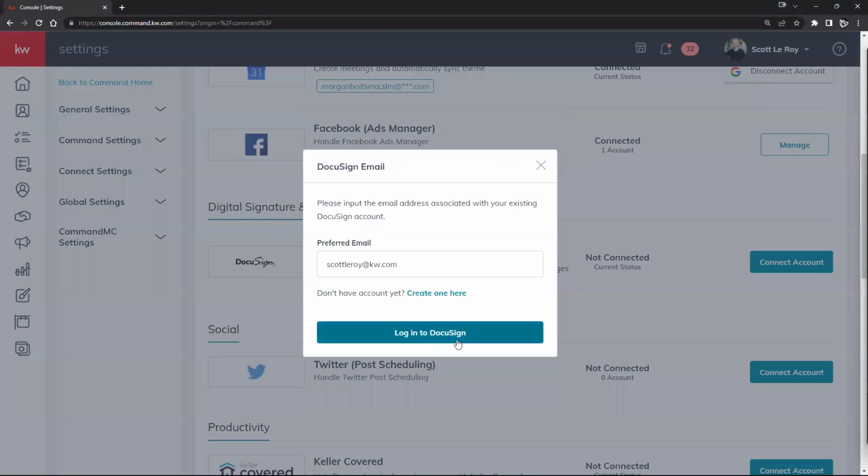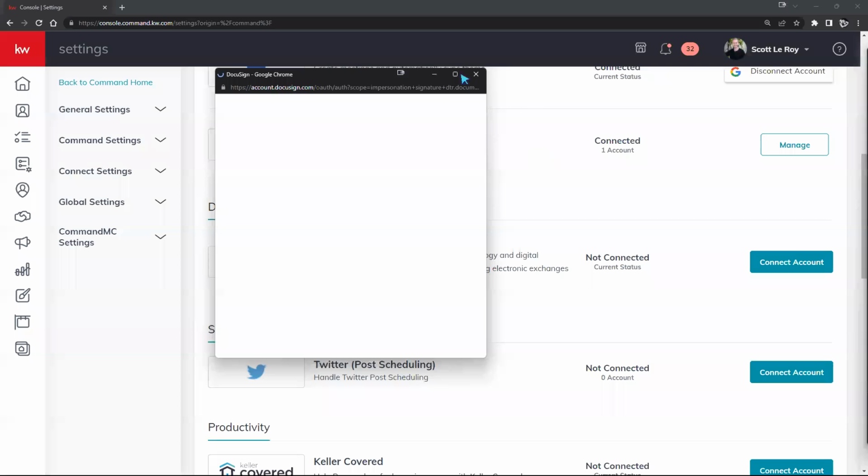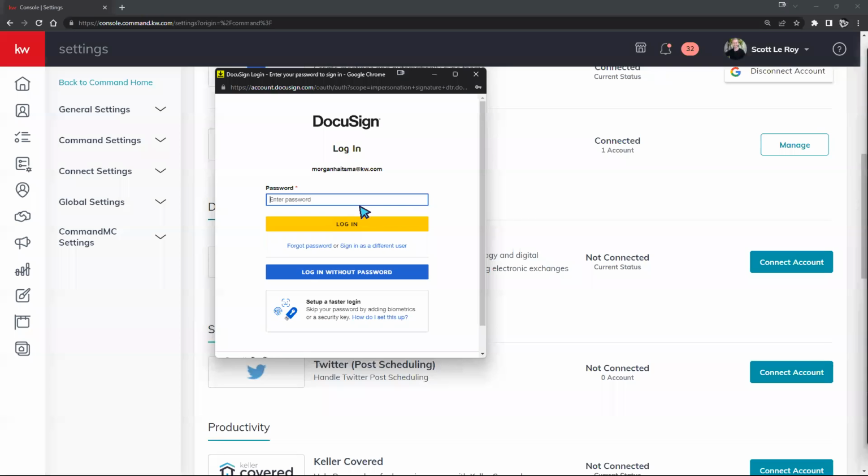And when I give this a click, it'll give me that email address. My email that I signed up with Docusign is going to be morganheitzma@kw.com. And then I'll go ahead and just click the login here button. And it will give me a pop-up right here to complete my password and just secure that connection.